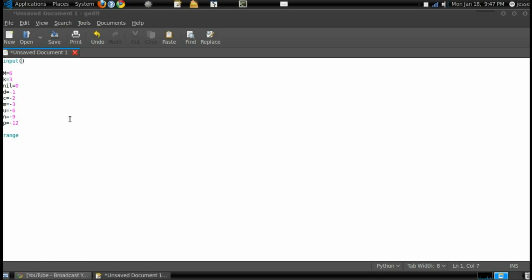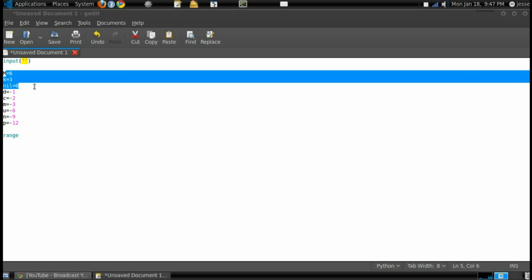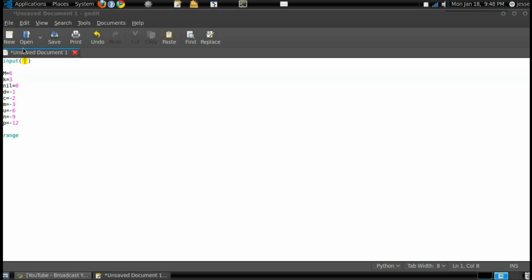Okay. So input rather than raw input, what this allows us to do is it's gonna take a value from us, and since these values that we're gonna input, we're gonna either put m, k, nil, dc, or any part of mic, nil, dc, mono, and then it's gonna say, hey, that has a denoted value. If we did raw input, then it would be denoted as a string, which is pretty much just a line of text with apostrophes or quotations.